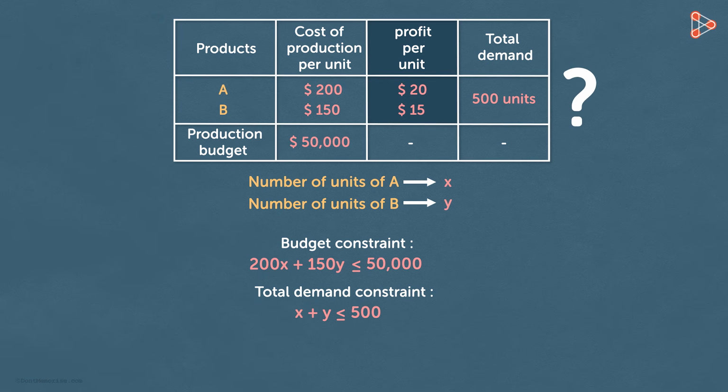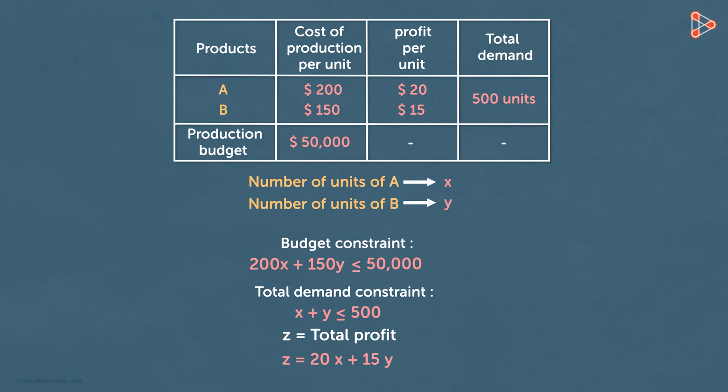Can you tell me the objective of the company in this case? The company would like to sell its products A and B in such a mix that it yields maximum profit in a month. In simple words, the company would try to maximize the profit which it can yield by selling A and B. Now let Z denote the total profit for the month. Can you write the total profit in the form of a mathematical expression? The total profit Z can be written as this. It's the product of the quantity and the profit per unit. With this, we will write the objective function of this problem.